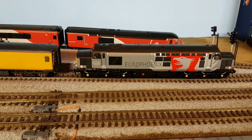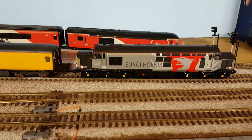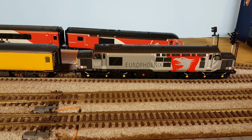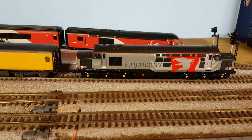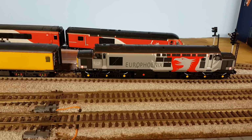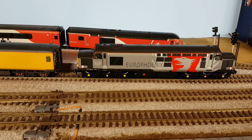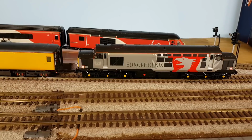Another unique feature to this loco is called the uncoupling cycle. Now this is function 14 on the functions list, and in effect what it does is it enables the automatic uncoupling of tension locks and knuckle couplings. So using either magnets or an uncoupling ramp, for example, you can press number 14 and the loco will, as you'll see in a minute, go backwards slightly before pulling away. This should uncouple a loco, which could be quite a useful feature really.